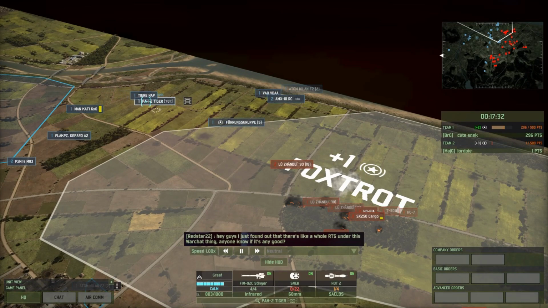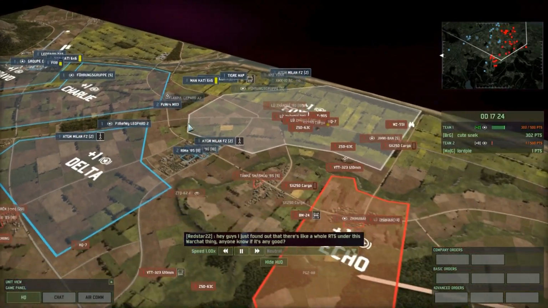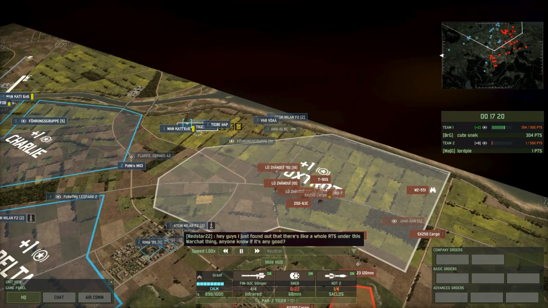Especially now for this extra fire support on the field with the Tiger 2, which could use a bit of ammo. The Milans, I mean, no more range. But still, it's enough to just keep that T90 at bay for a little bit.